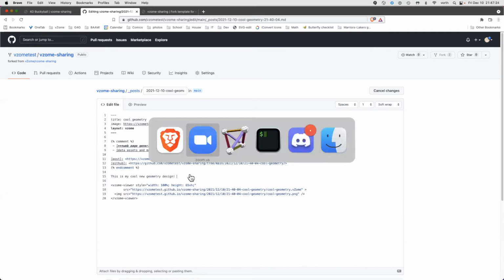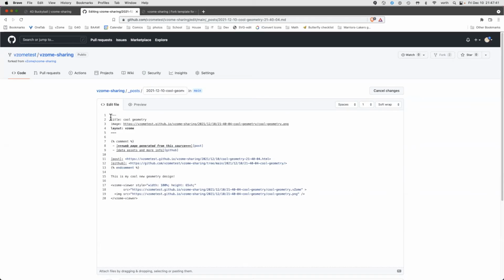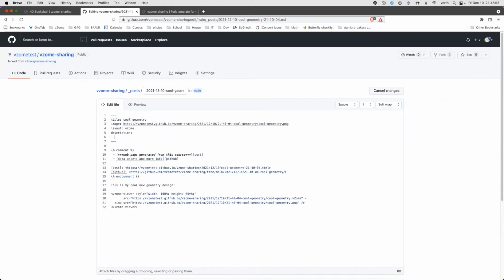If you remember back in our Discord post, we have a generic description here. In this material at the top between the triple dash lines, add another field called description. Hit return and hit a couple of spaces and start typing your description here. Bear in mind, you can type as much as you want, but Twitter or Discord or Facebook will limit that number of characters in the preview. Now I have my description that's going to be in the embedded cards. I have my description that's going to appear in the page.